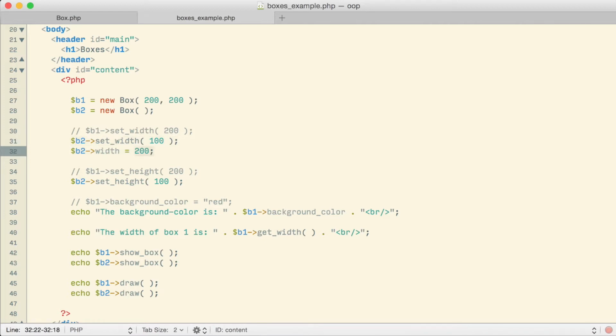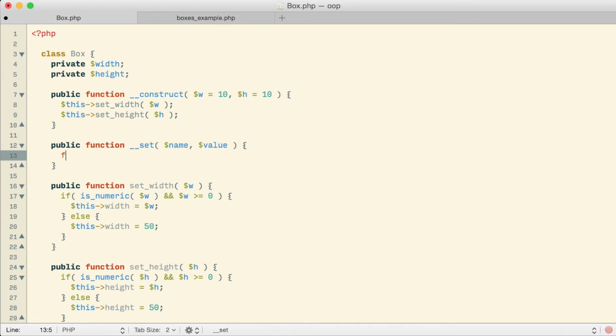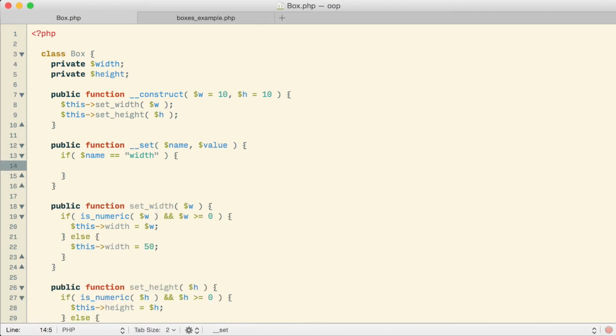If there was then a way I could trick this into working with a private width variable and have it actually go through the set width function so that that value is validated, then overall I would say this is a cleaner and easier way to write it. So what I could do is use the set function to make this type of assignment possible. Over in my set function, I could do something like say, if the name of the attribute I'm trying to set is width, then I could say, for this object, call the set width function and pass it the value that we're trying to assign.